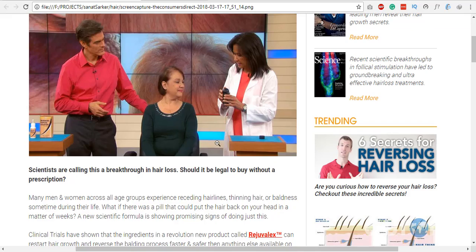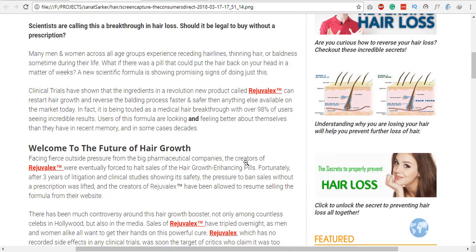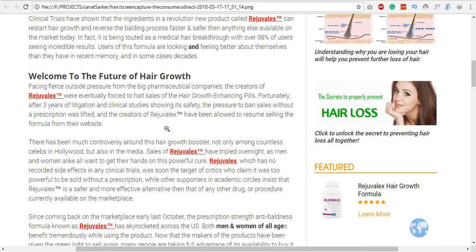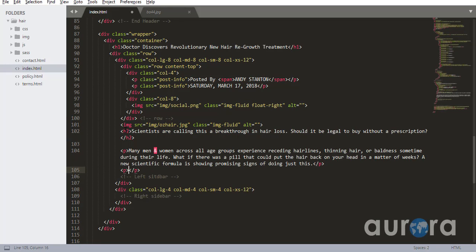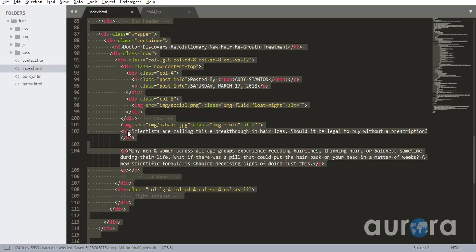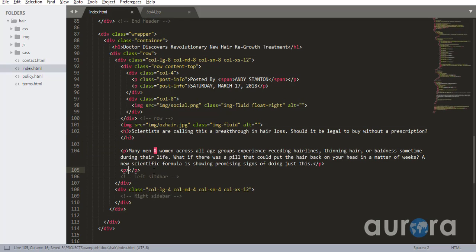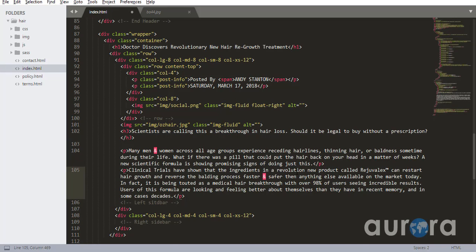Let's check the screenshot a little bit. Okay, I got this. Oh, there must be another heading, so I have to use h3 for that and h2 for that one. So replace this h2 with h3 because I have another heading that I have to put as h2. Okay, now h2.